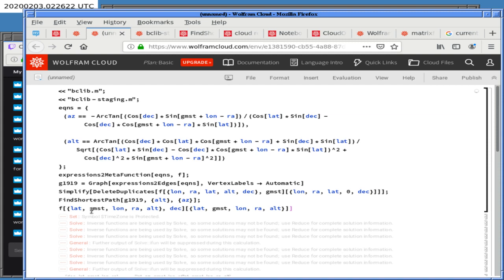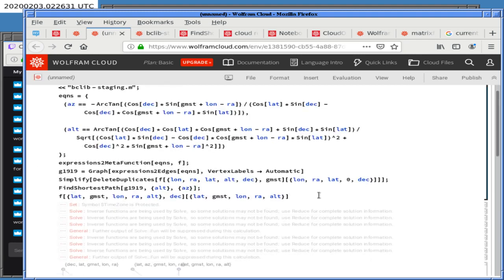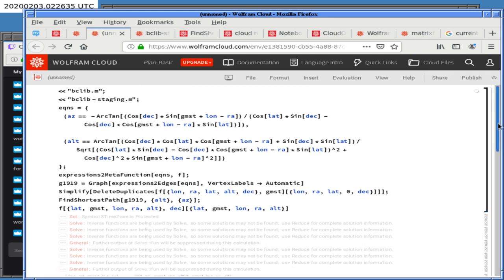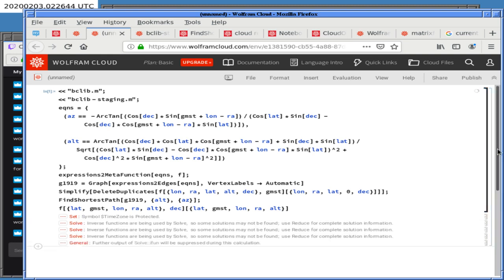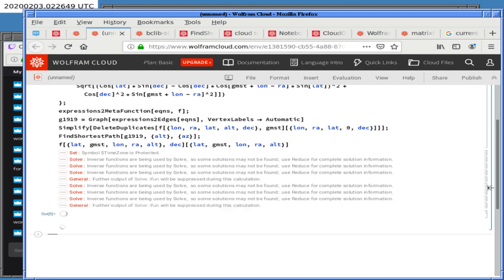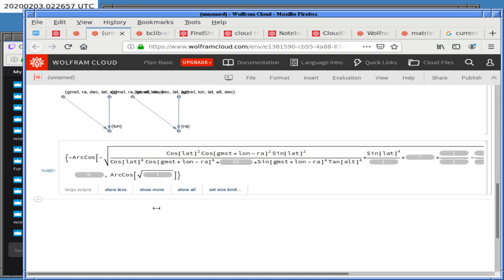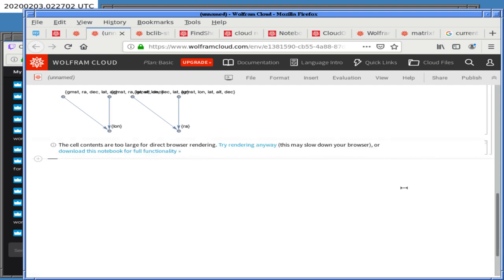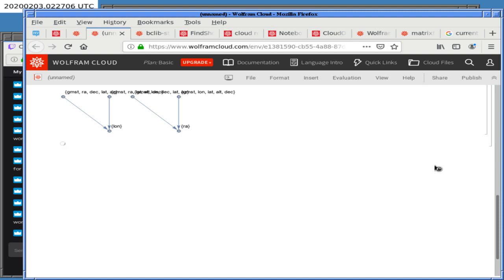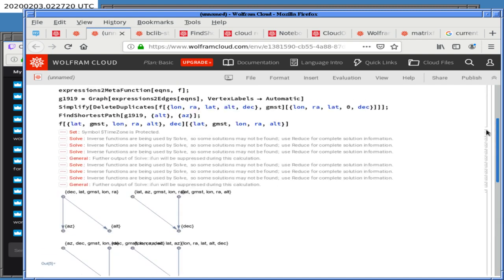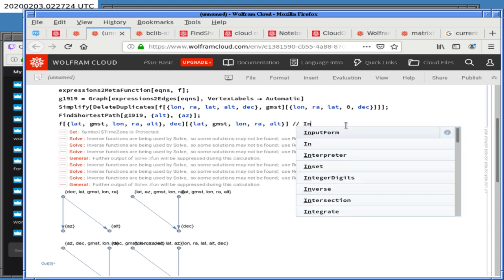So if we use this as our declination, I guess we have to be a little bit careful to see if this is inside of a list inclusion or something. Now what bugs me at a very high level is that this does not appear to simplify. This whole answer should be much, much simpler than this. I guess I can stop printing the... no, I can't, actually. Oh, wow. You know it's bad when it won't render. 10, 9, 8, 7, 5, done. All right, let's go ahead and get an input form, which is a form we needed anyway, ultimately.